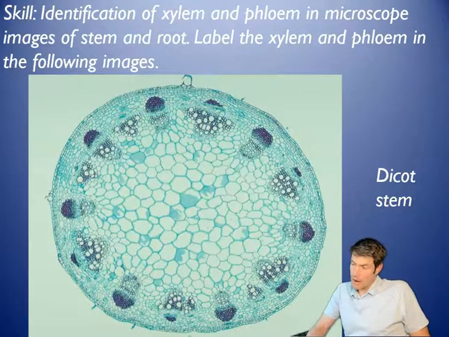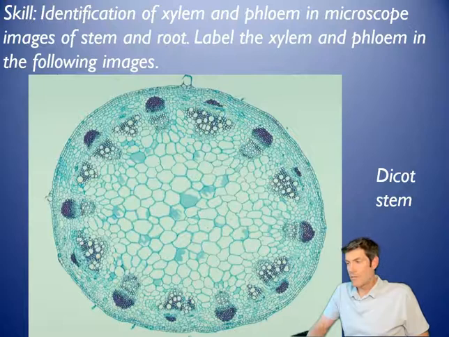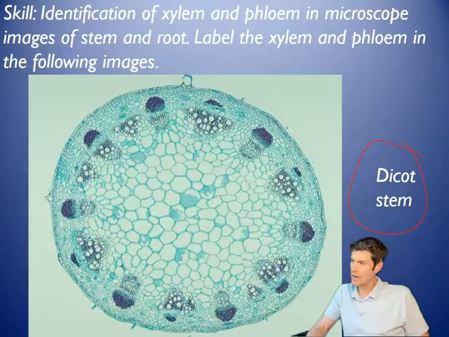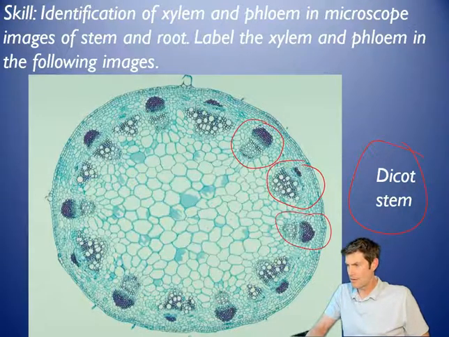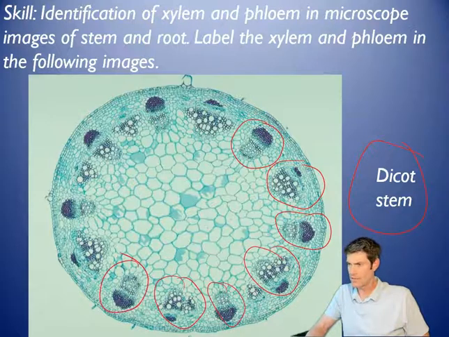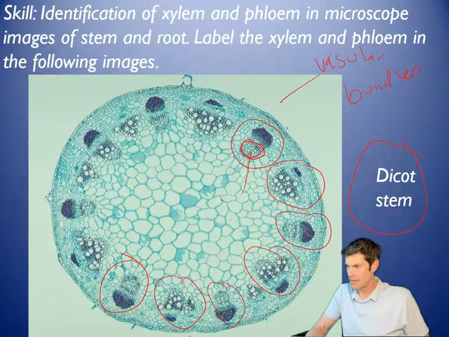So, you might have to identify the xylem and the phloem. Well, for the exam, you will. So this is a dicot stem, and you'll see there are these vascular bundles here. Or our vascular system, arteries and veins. Vascular bundles. I should get some slides so we can see this. The inside, the little area here, this is the xylem. And this area out here is the phloem.